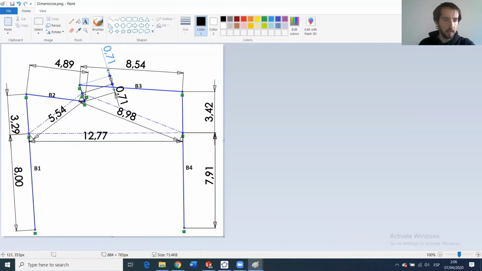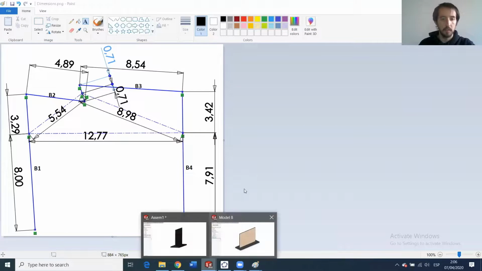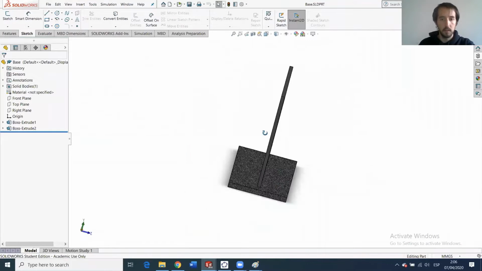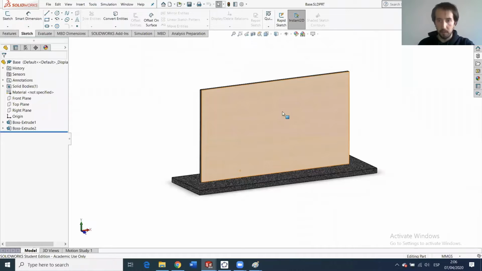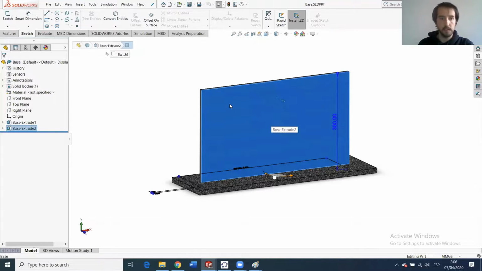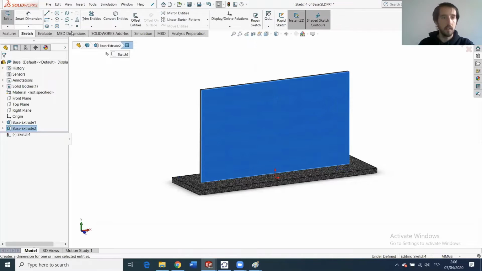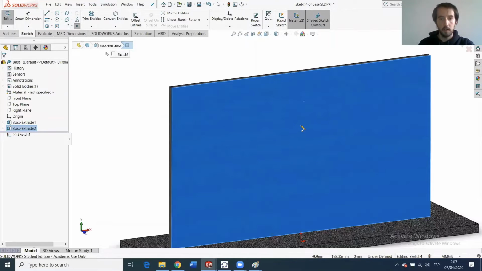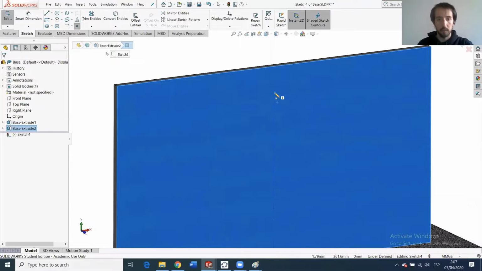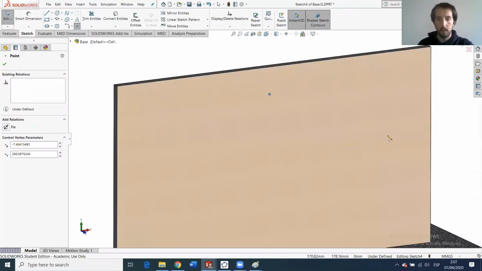I want to build these points, because these points will be located here, right? So I want to draw these points here. So what I'm going to do is select this face and then open a sketch in this face. And I'm going to locate the points. For instance, one here, and the other here.